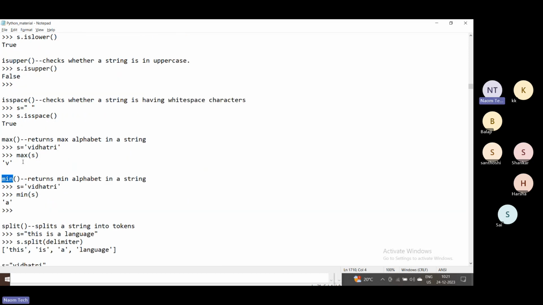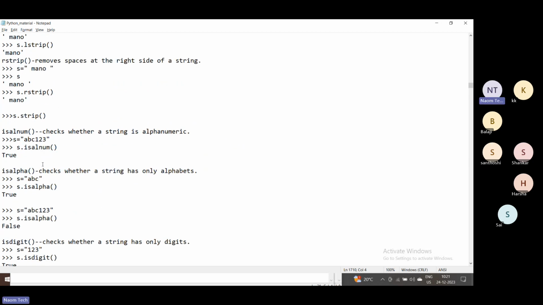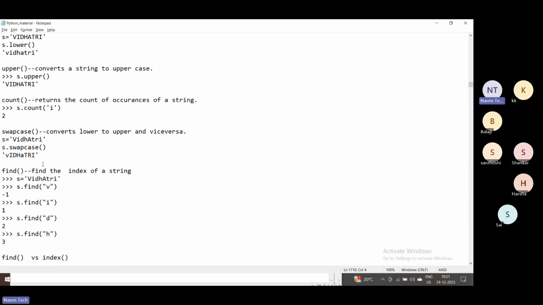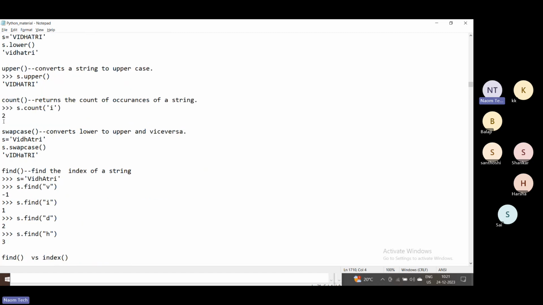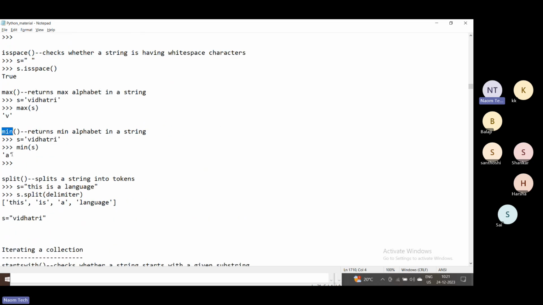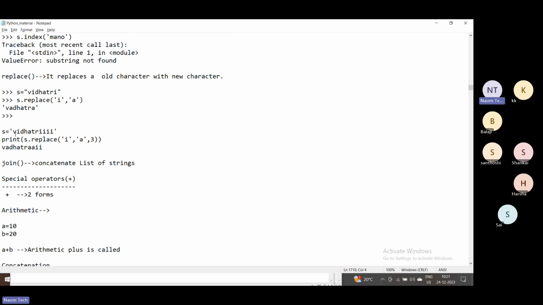So this max and min, I told you, right? These are generic methods which are applied on any data structure. It's not like you should apply them only on a list, friends. These are generic methods. Simply concluding, we can apply them on any other data structures. I believe I put some more here on string as well. Length anyhow we are applying, this is a generic method. And then max is a generic method we applied. Min is a generic method we applied.